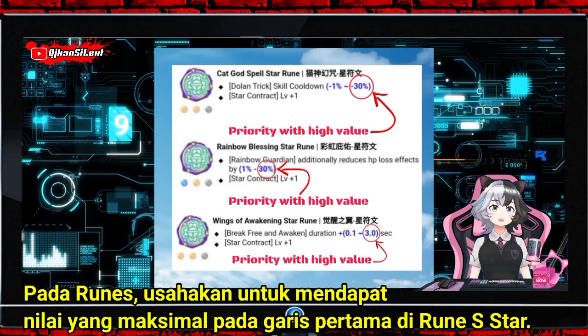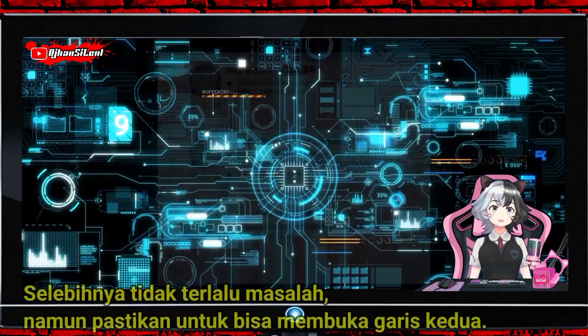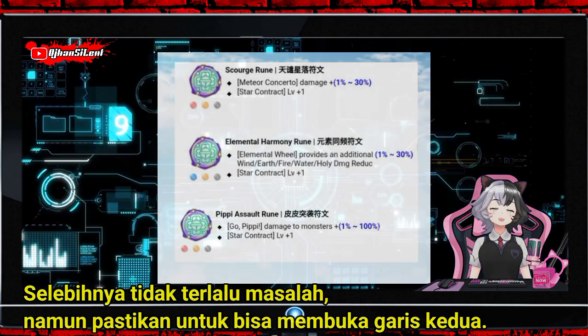In runes, try to get the maximum value on the first line in rune S*. The rest doesn't really matter, but make sure you can open the second line.